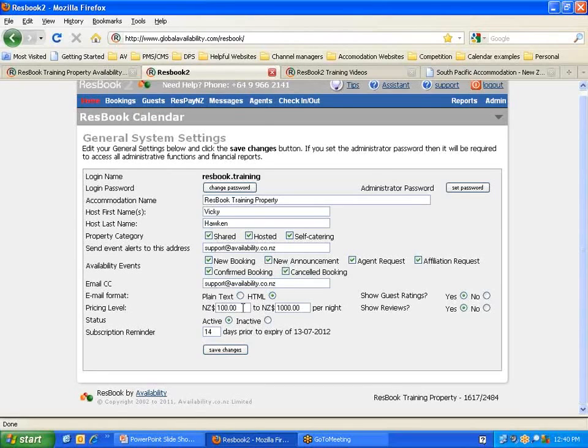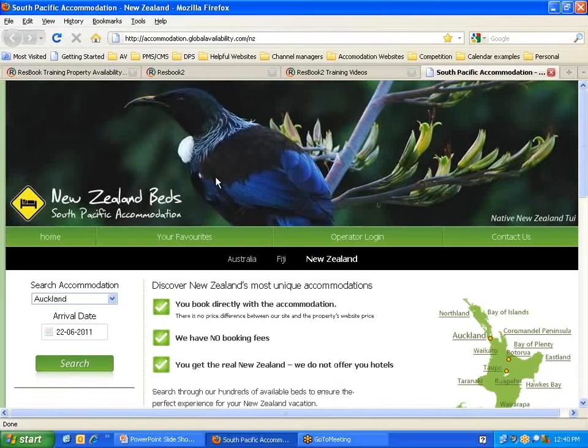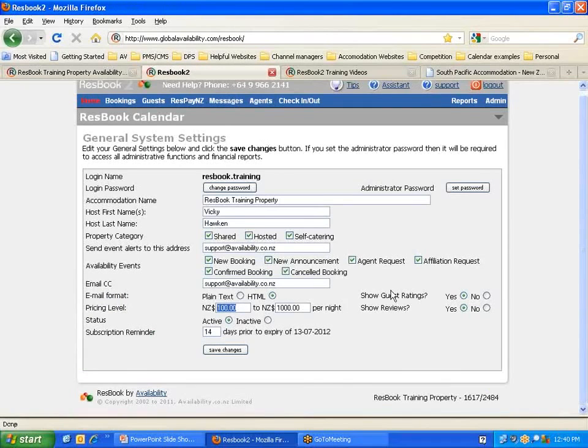The pricing level on this page is also quite important, and you'll need to remember to update this as your rates change, but this is basically used for displaying on any channels you choose to list with. For instance, our New Zealand Beds channel. That also brings us to these settings over here. If you recall, we looked at our guest reviews earlier.